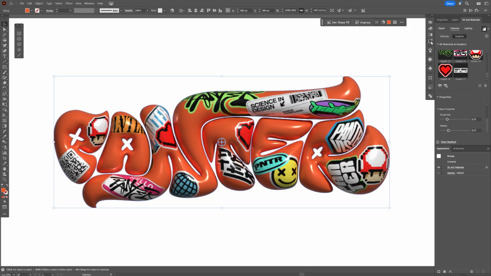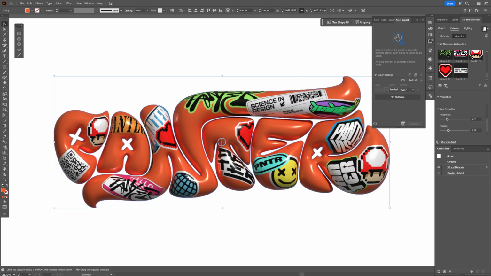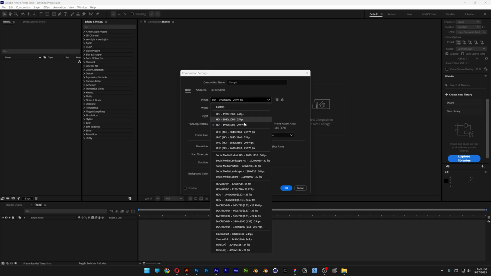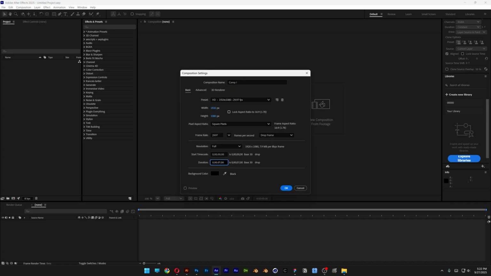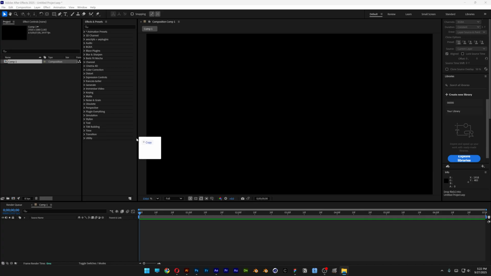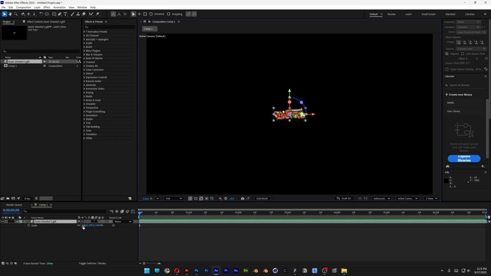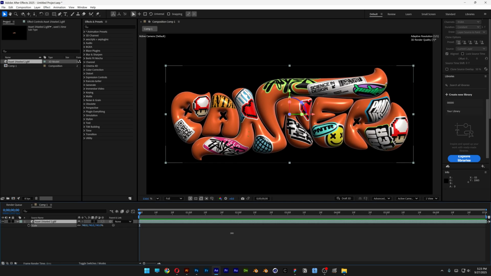Let's go to the asset export, click on it, make sure to select the 3D object, click on the plus, and it's going to import it right here. Let's go to the file format. You're going to need to change it to GLTF and click on export. Now let's go to After Effects, click on new composition, and I'm going to go with 1080p, 7 seconds, click OK. Drag and drop the GLTF file right here, click OK, press the letter S, and let's scale it up. So it's going to look something like this.